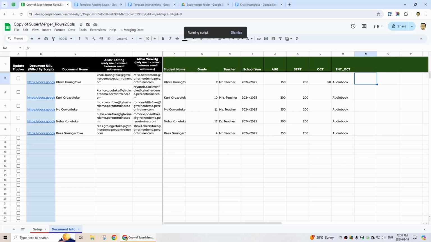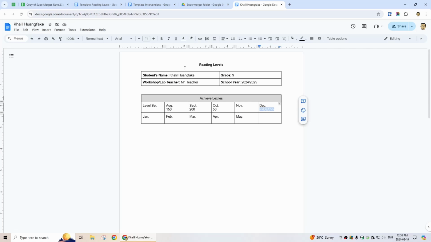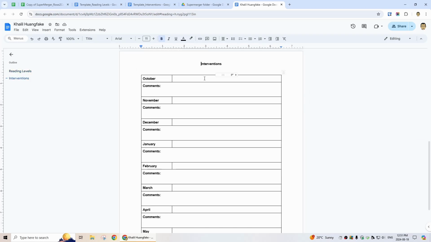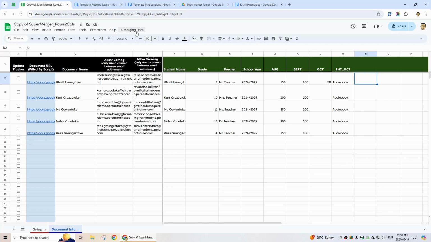I can update the template. Okay, you can see this thing's a little chatty. Add it in, finish the script. Let's go take a look. Didn't look like it did anything, did it? Oh, look at that. So I have these as headings and titles, and they pop up into the menu. So there's the intervention. Now notice the information didn't come in for there. So just put in the information into there.